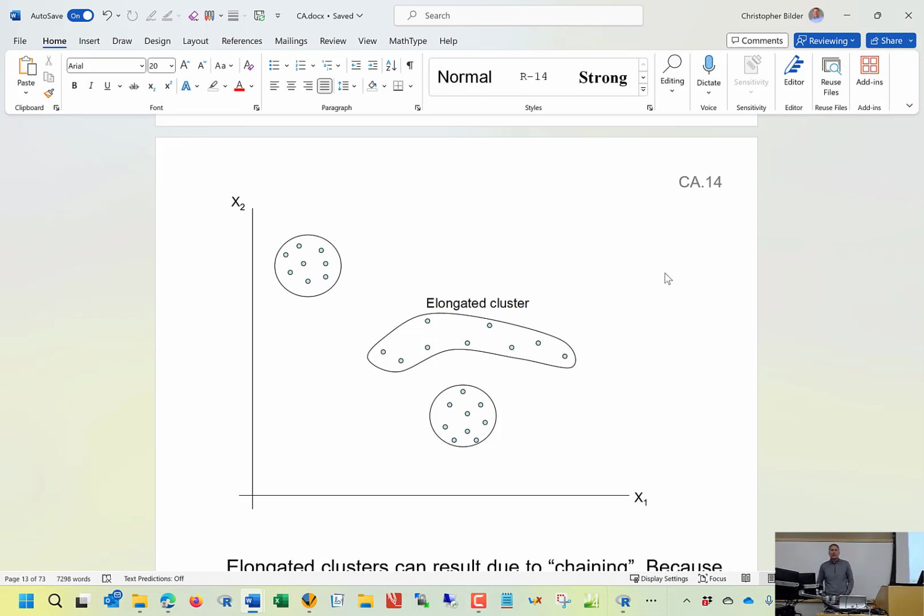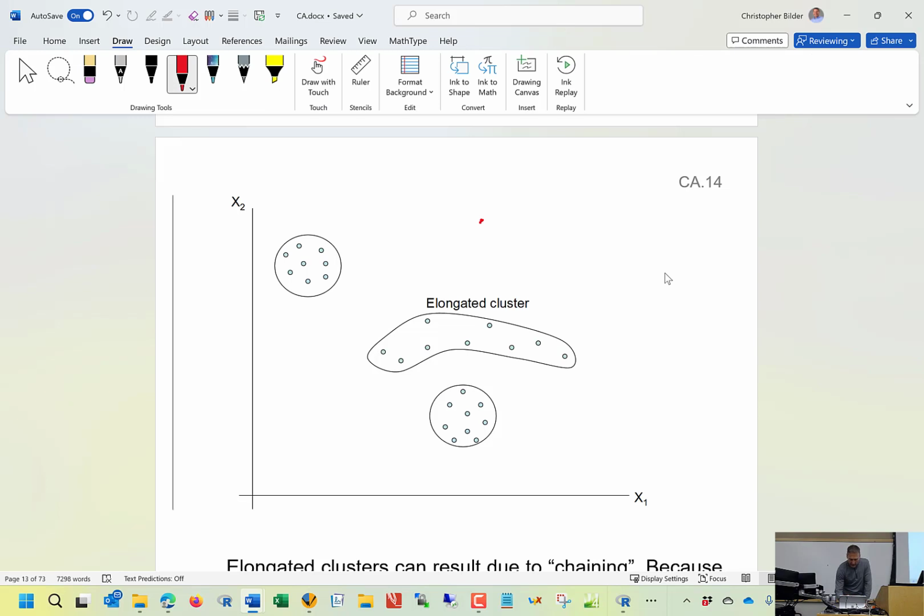So maybe during the clustering process, you get to a point where you have these 3 clusters and for some reason you decided to stop. Again, we'll talk about how to make that decision later. And so what we have there is labeled one elongated cluster. Now in this particular case, that elongated cluster seems fine. We're trying to find similar observations and put them into groups, clusters, and indeed, it looks like we have 3 distinct groups there. I just wanted to show you what an elongated cluster looks like. Now, in another situation, maybe you might have something like this.